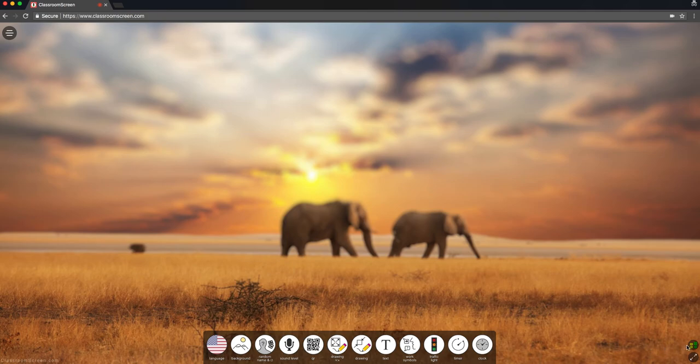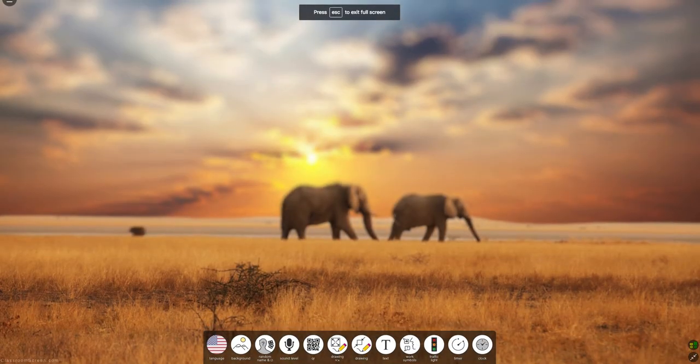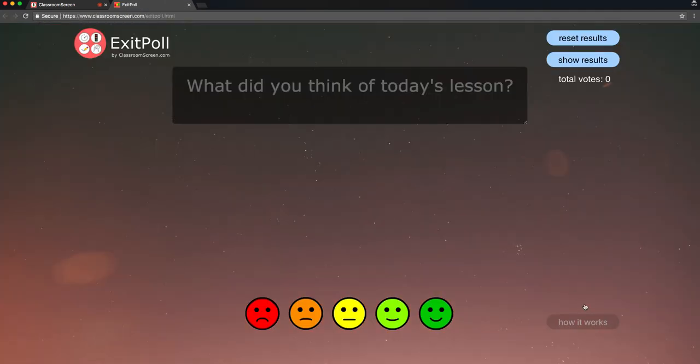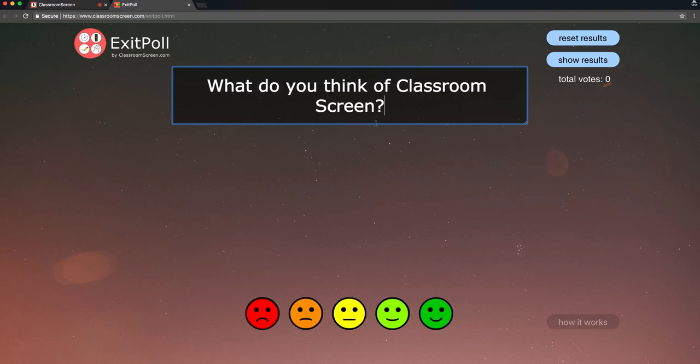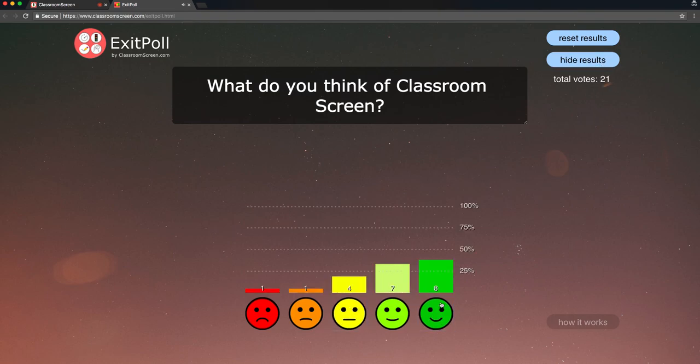The last one I want to show you here is the exit poll, kind of hidden down here in the corner. This is a full screen, so it'll get rid of your bars and everything up top. But then if we go to exit poll, it's going to open up a new tab. And now if you have that interactive whiteboard like I said, or if you have a tablet with this pulled up just sitting by the door as the students are walking out, they can tap what they thought of your question. Okay, then we hit show results and we can have a quick glimpse at your students' feedback for the day.